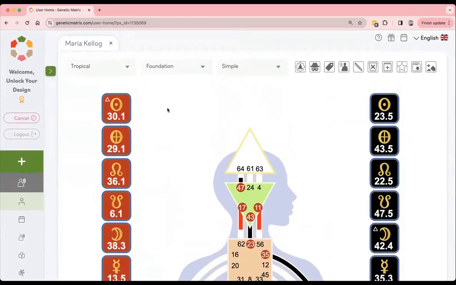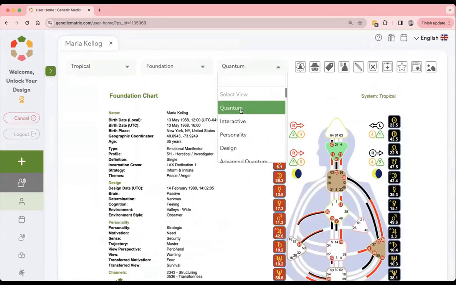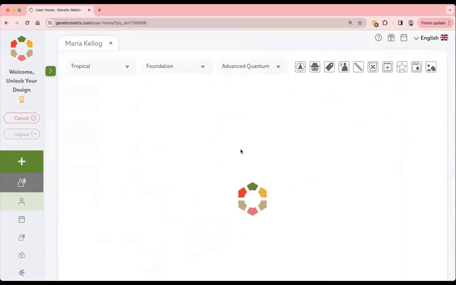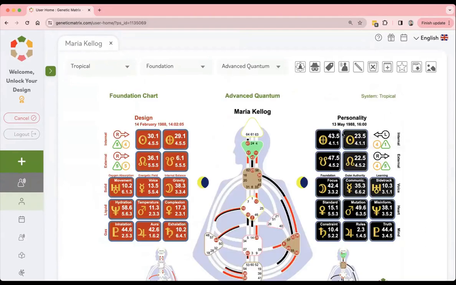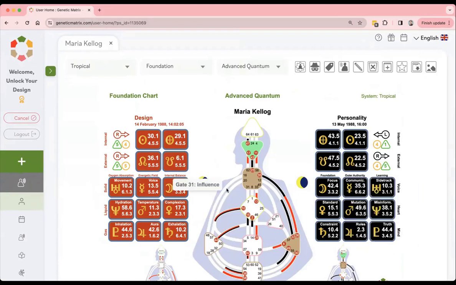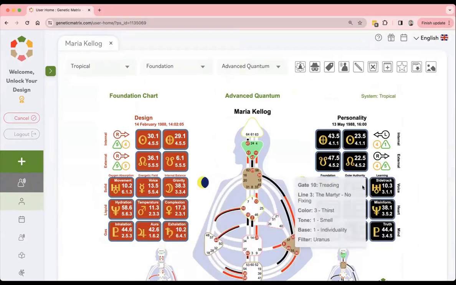So let's go back to the foundation chart and then we look at the next drop-down menu. So here you can look at just the personality, just the design. There's something called advanced quantum. So this has everything with the line, the color, the tone, and the base. And you can also look at this as the magic square, the color resonances.